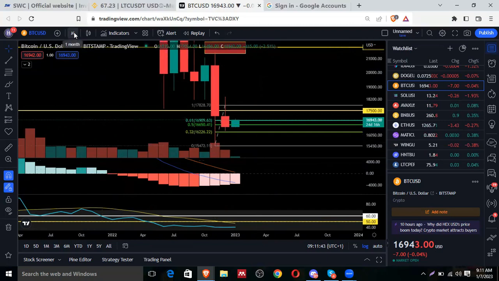So let us be well guided in our decision making as we look to invest and as we look to position ourselves for the long term. I am a believer of buying for the long term, buying for the big profit. Swing trading is good, scalping is good, but buying for the long term, which will give you multiple percentages of profit, makes more sense. That is doing it as an investment, not just doing it as a trade.